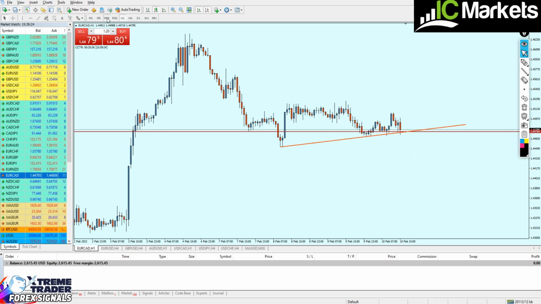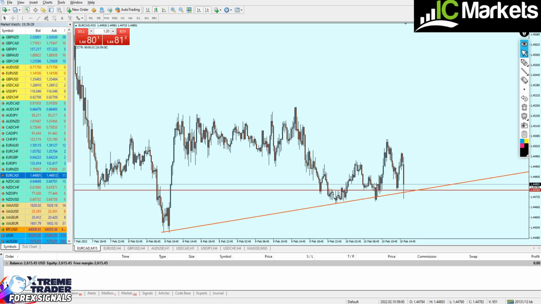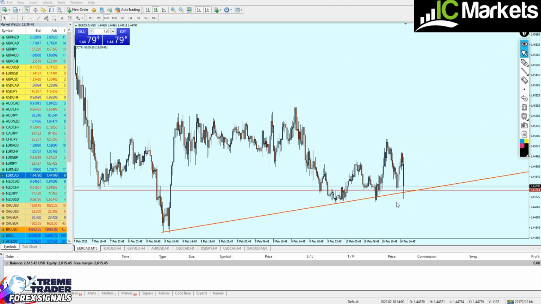Let me now move to the 15-minute time frame. After confirming the direction on the bigger time frame, such as the 4-hour or daily chart or even the 1-hour time frame, we now have to go to the smaller time frame, such as the 15-minute or 5-minute time frame. Even 1 minute is fine sometimes, to decide where exactly we are going to place our buy order.